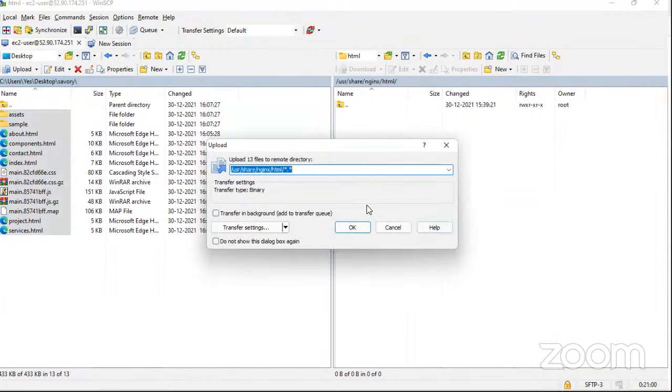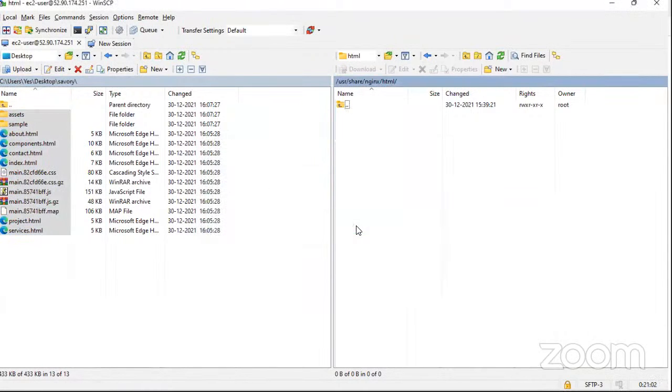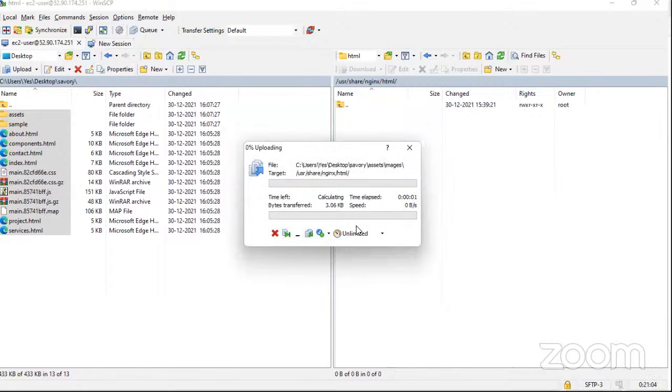Or else you can drag and drop as well and click on OK. So all files will be transferred to the remote server. Once the transfer completes, you can reload the output and you will get the complete output. That's a dynamic web application deployment.